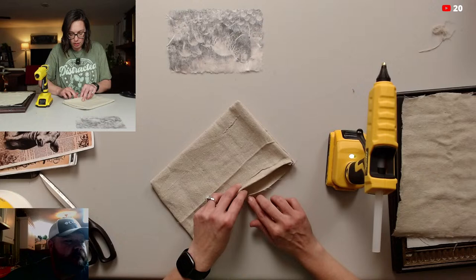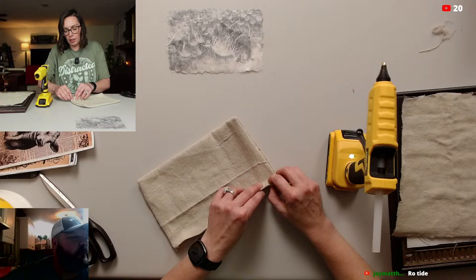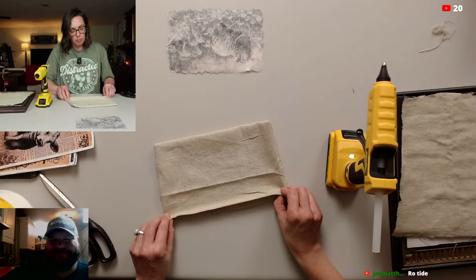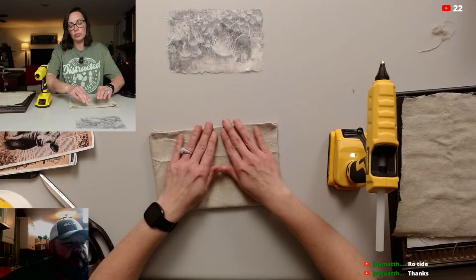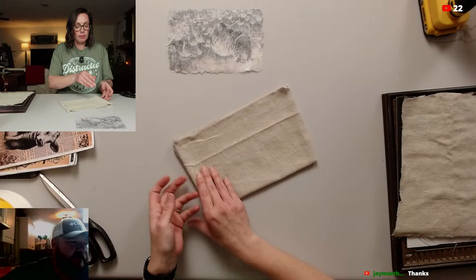So, what are you doing? I'm putting the edges down. So, you just use your finger to mash it? Yeah, I was just using my finger, because I probably should have done that before I glued my sides down. But, like I said, there we go. That way my little pouch looks finished. And then I could add a handle to it. And again, the best thing is, you don't have to sew it. That's always a plus for me.